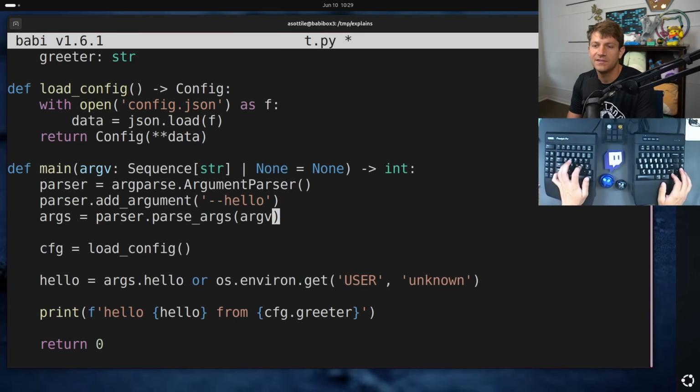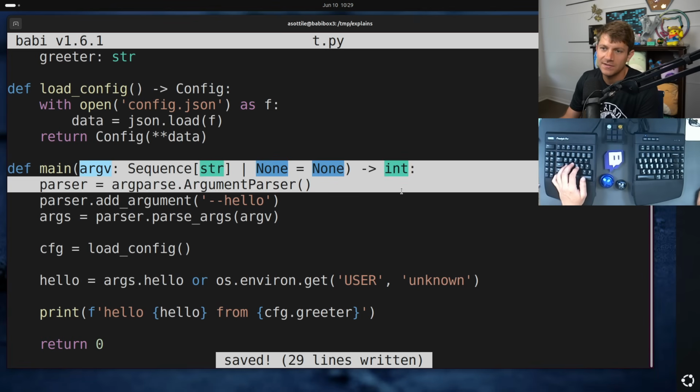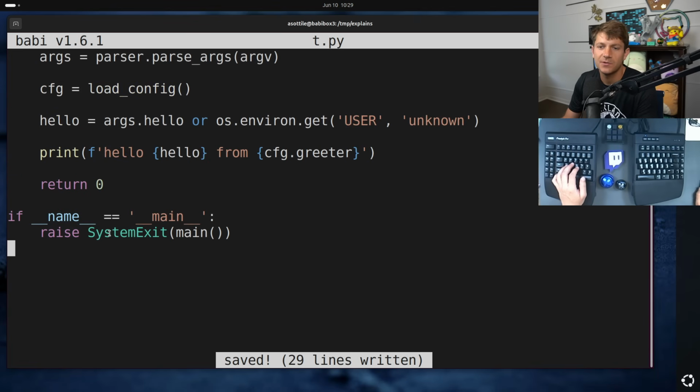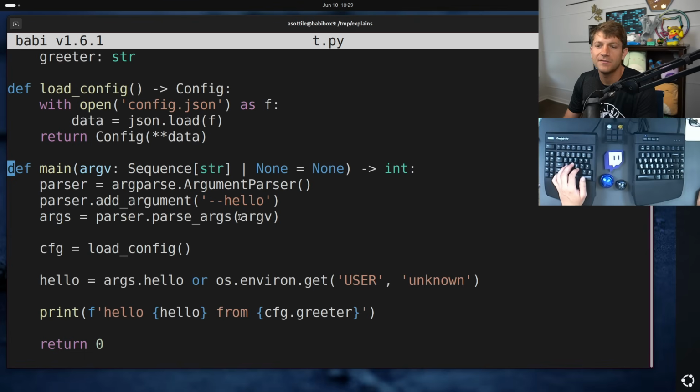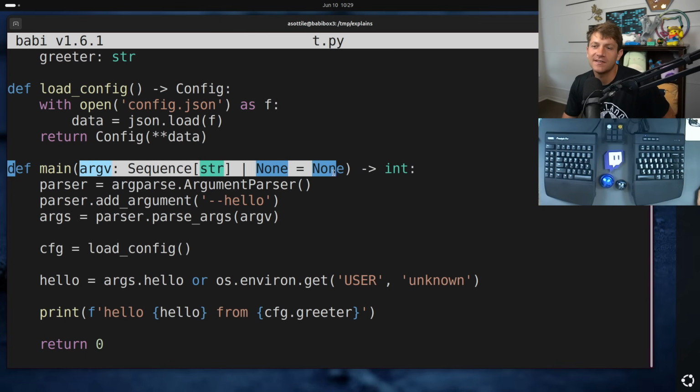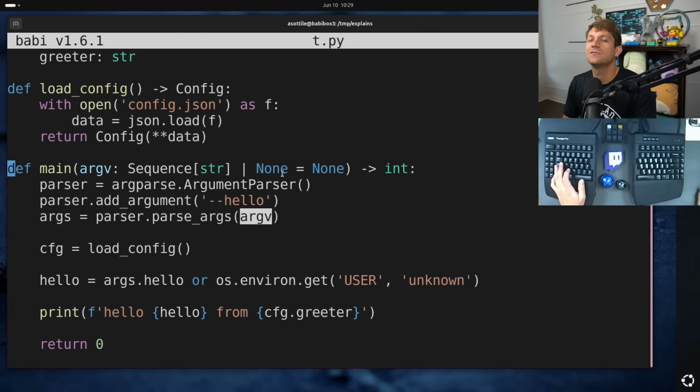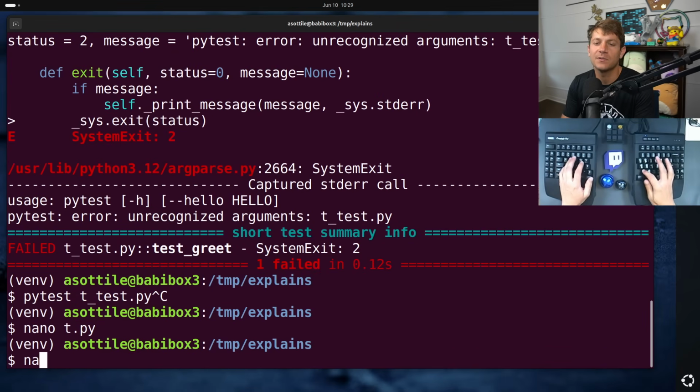And we pass argv into here. So this has the nice pattern that if you call it with no parameters, such as what we're going to do here, it'll default argv to None, and it'll grab it from sys.argv[1:]. But otherwise, if we want to pass this a particular set of arguments under test, we can force the value here. So it's a nice way to inject the program arguments.